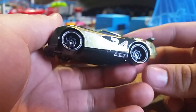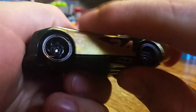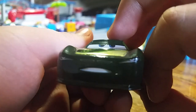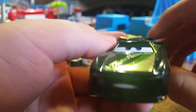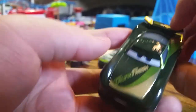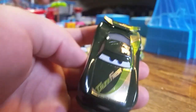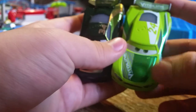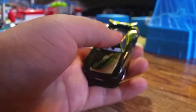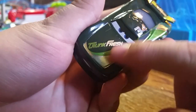He has Tim Treadless-style wheels with a black rim and black tires. The logo text is right there on the side. He does have the same mouth expression as Danny Swervez, however his eye expression is different. Over here you can see the hood says 'Trunk Fresh,' and this whole thing is metallic. Let me grab another car that also has a metallic finish - like Chase Racer - yes, I know the chip on there kind of sucks but I may get a replacement.